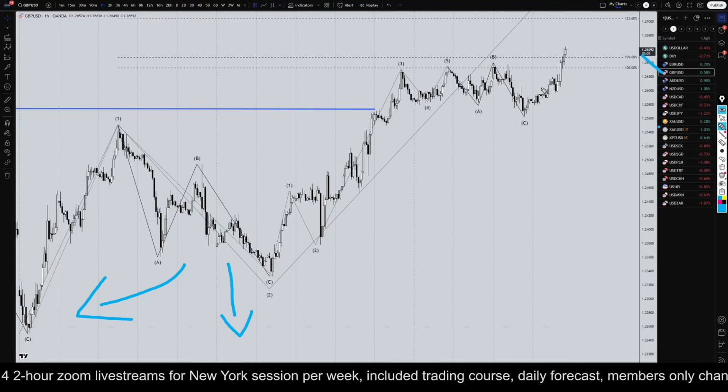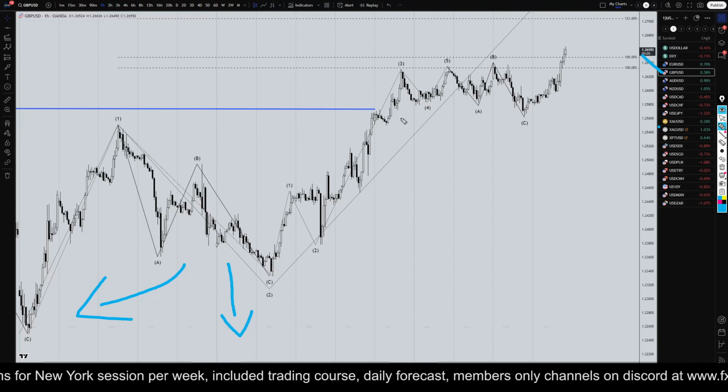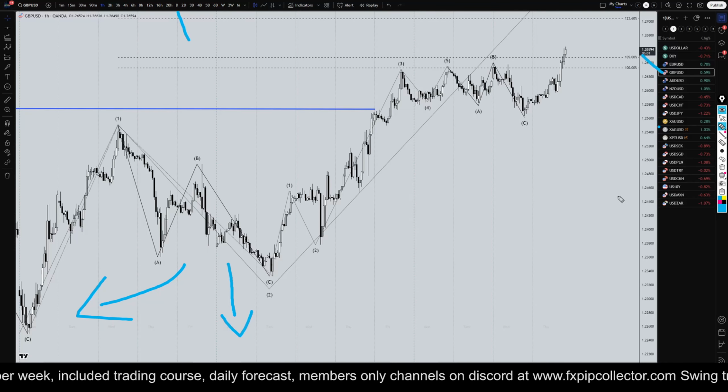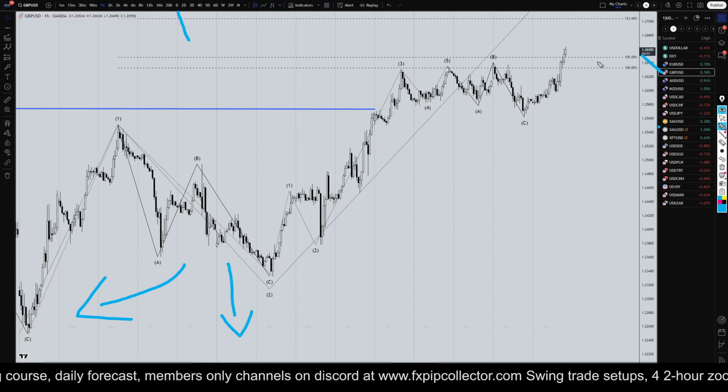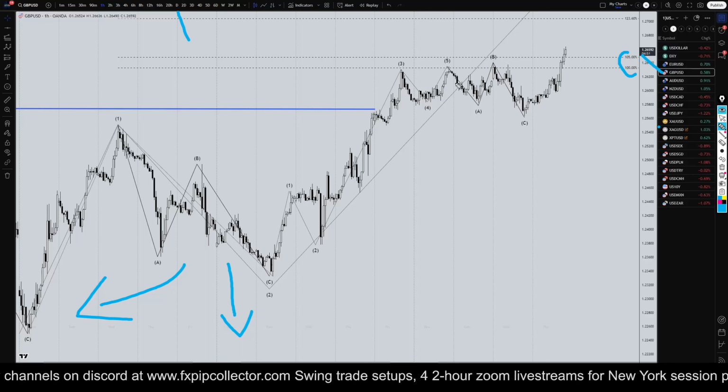So, anyways, the pound dollar definitely continued up pretty strong today. I definitely think we are in a wave three on those higher time frames. And like I've been saying this morning in my morning videos, I would expect it to go up to at least a 161.8. We're only at the 100% now, so I think we have lots and lots of upside potential. Very, very nice entry too.